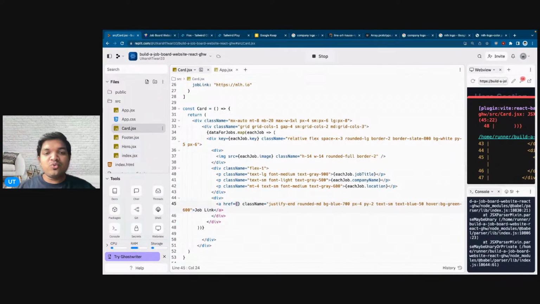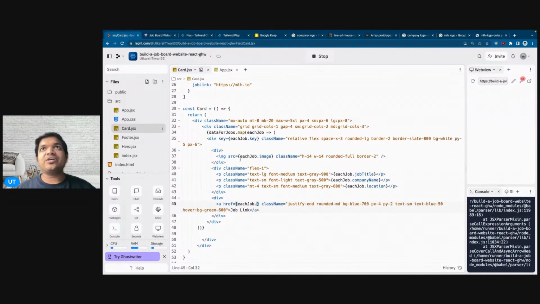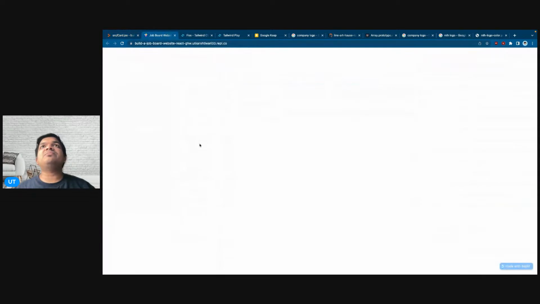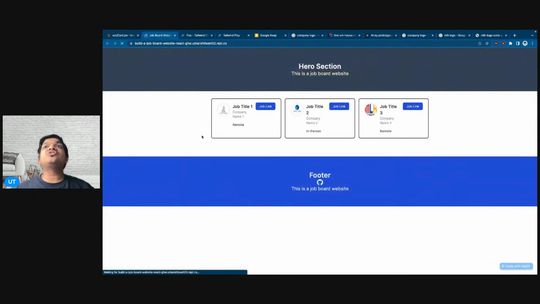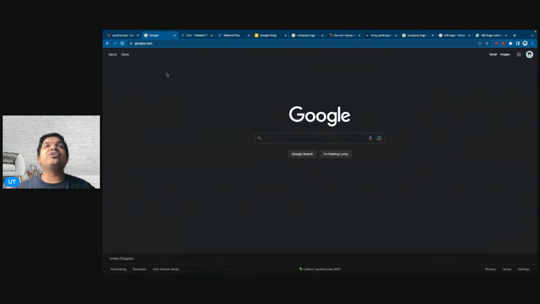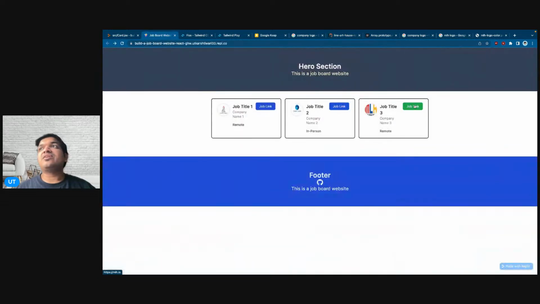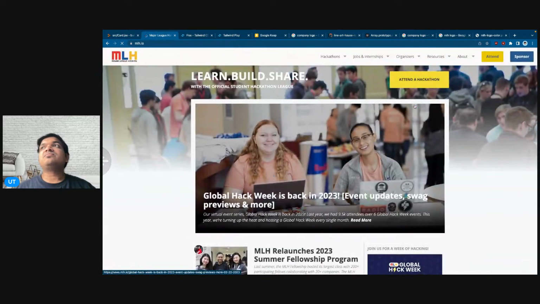So we will do again what we have been doing. We will do each job dot, and add job link. Let's go back to our website and see how it looks. It still looks like a button, but on clicking this it is going to go to different URLs, right? Perfect.